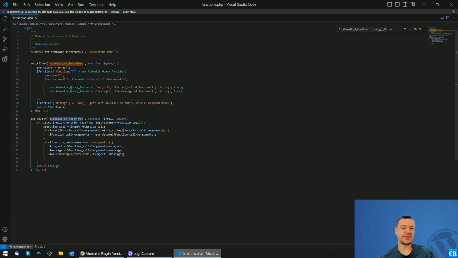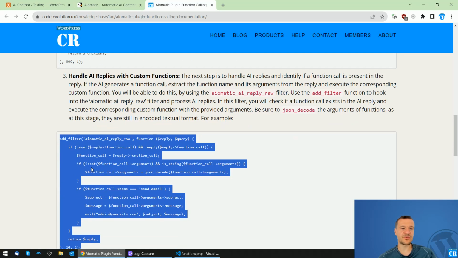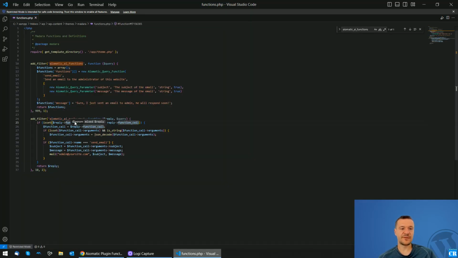Okay, and now the second part which needs to be copied from here is the actual function, and this needs to be hooked into the Aiomatic AI reply raw hook filter, and this will be modifying and checking the raw replies from OpenAI. And if the function call is defined in the reply, we will decode the reply, and if the function name is send email as set here, so this needs to be the same.